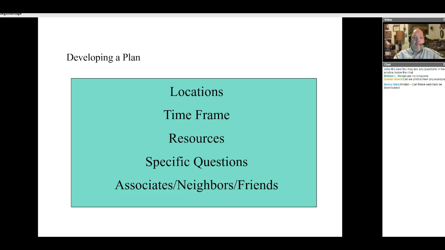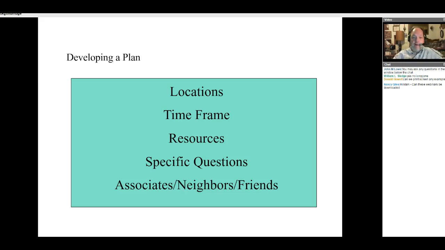Third, the plan should include what resources are available. In other words, how do I normally find a marriage? Where is that marriage located? Where was it created? Are there multiple records besides just the singular marriage record in the courthouse? Are there alternative sources? So it's good in the beginning to be thinking about where we might locate the record based on the location and time frame.